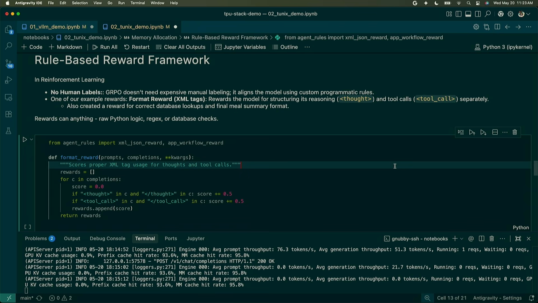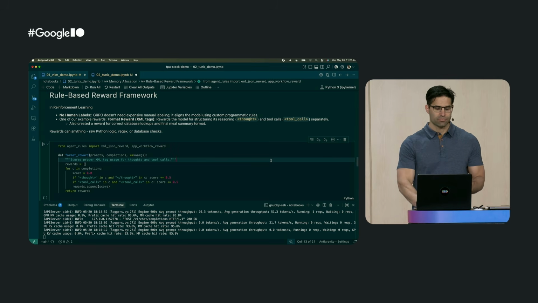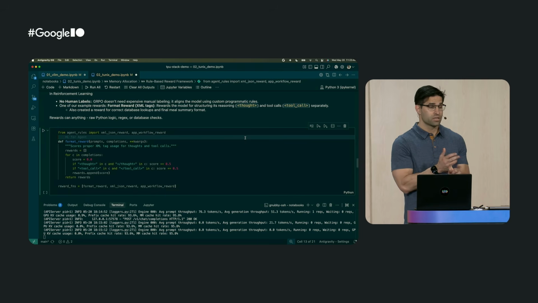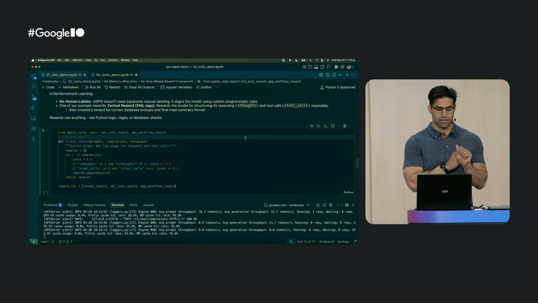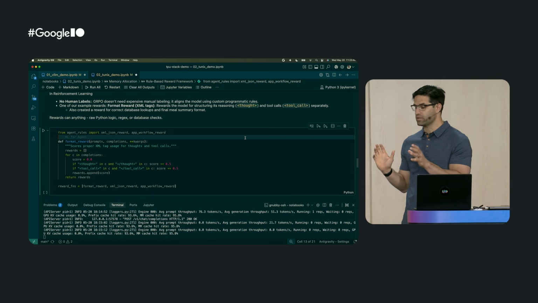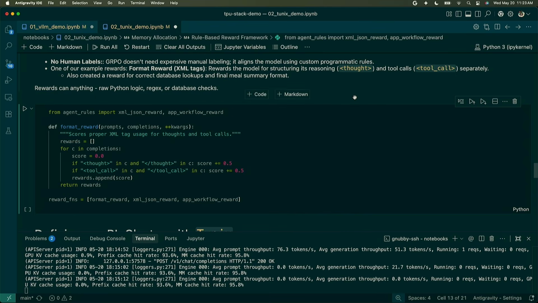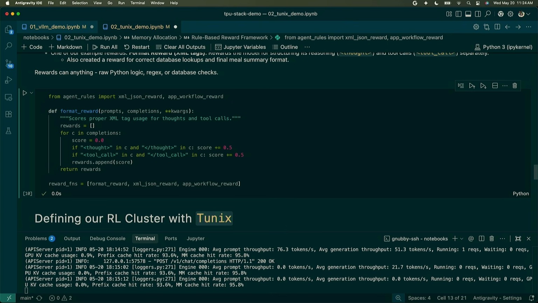So now that we've set up our data set, we actually will define some rewards. Instead of having strict labels here, we'll just define rewards that the model will try to optimize against. And for this, I had a number of those, like making sure it correctly called the tools, that had a correct response from the database, using this thought process, and also correctly formatting the output at the end of the process. But the real thing you need to know about this, if you're designing these, is to really think through how to make these rewards reach what you want your model to end up acting like once it's trained.